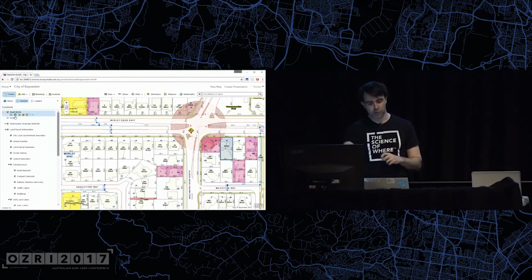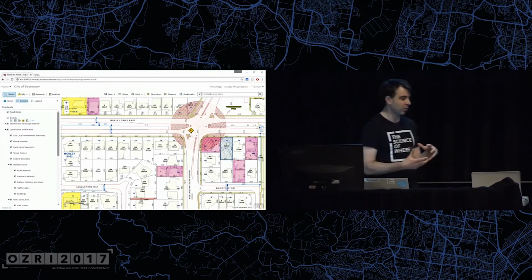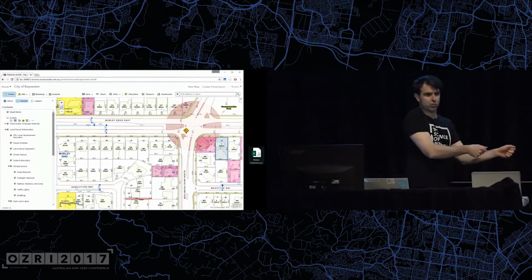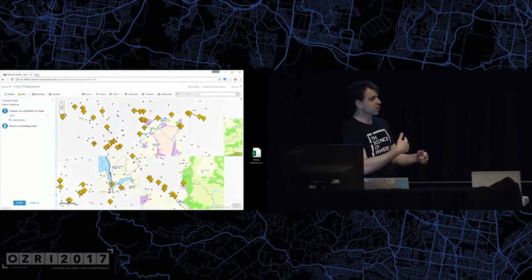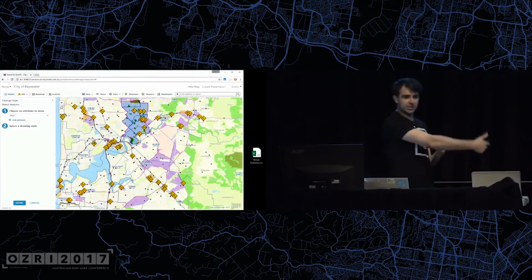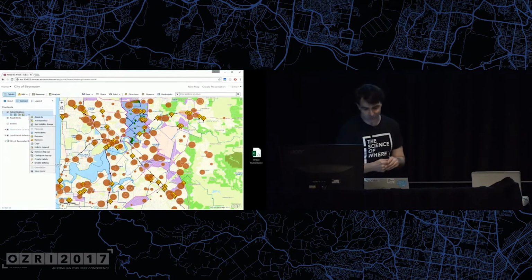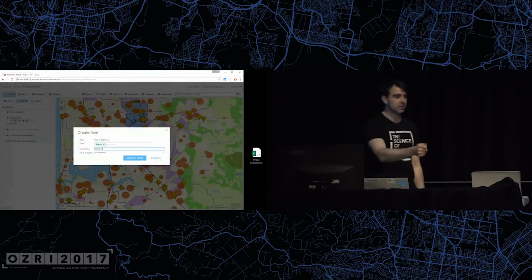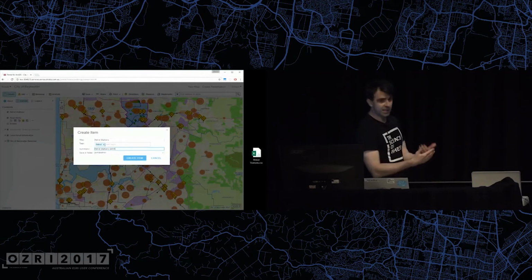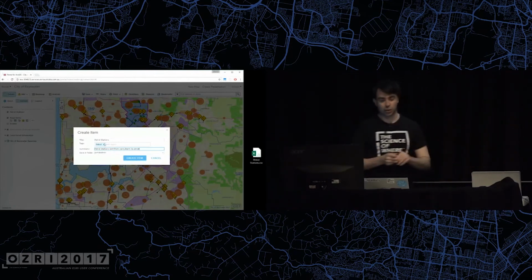But then, as a portal user, maybe they've been sent a CSV file of some addresses. They don't want to have to ask the GIS team, can you just geocode these addresses and publish it to the server so I can see it, because it's going to take a bit of time. And vice versa, as the GIS team, you don't want to give them the ability to publish to the ArcGIS Server because they're going to do all sorts of things that you probably don't want them doing. But with that ArcGIS Data Store in place, it allows them to, in this case, just drag and drop that CSV file onto the map, and they can then persist that and save that, and that goes into the ArcGIS Data Store without really putting any impact on your GIS server.